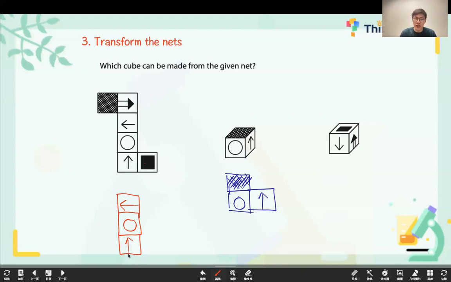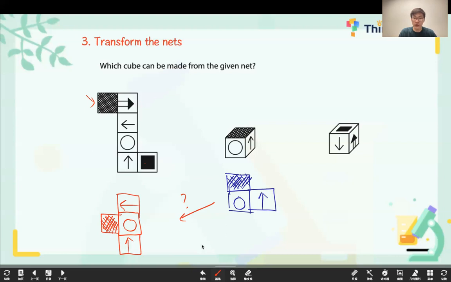Where's the mesh face? Well, the mesh face is up here. So let's move that down using the second method, which is just by rotating it. So luckily, the mesh face doesn't have an orientation. No matter how we rotate it, it's still going to be just a mesh face. So that's good. Now then, we need to try and find this net in blue in our transformed actual net. If we can find it, that means the answer is correct. If we can't find it, the answer is incorrect.